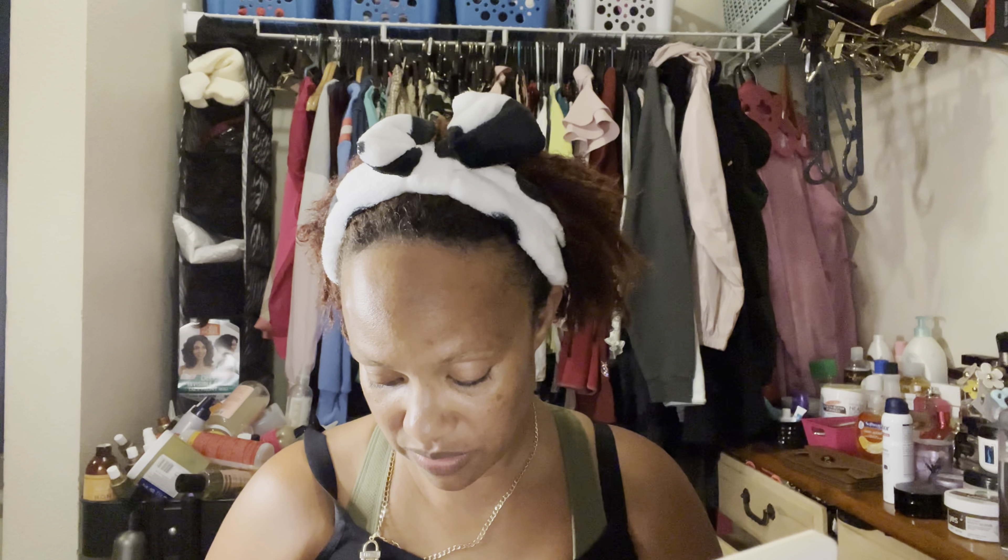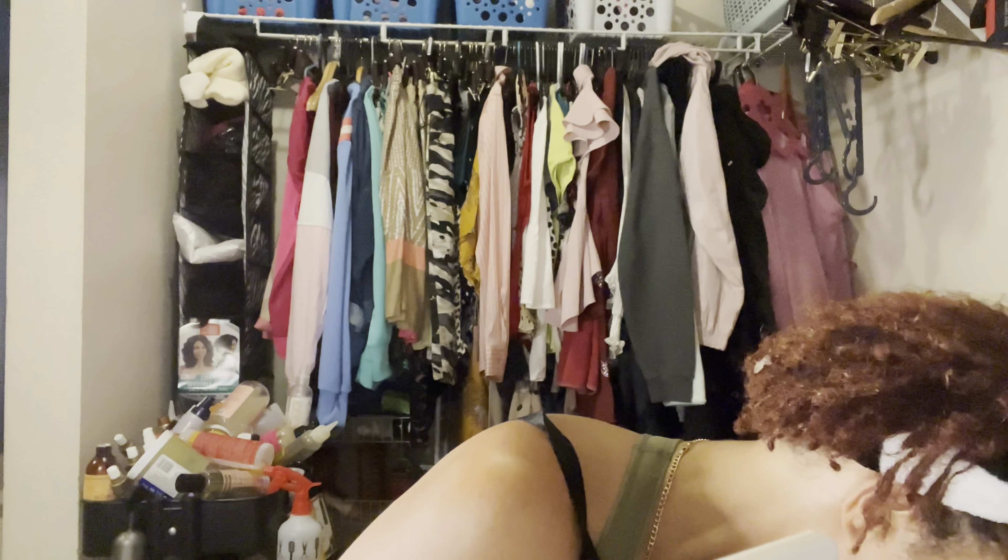I already put some toner on my face. As you can see, I have no eyebrows — God didn't bless me with that, but that's all right. We're gonna work with what we have. I was moving stuff around today so my stuff is all over the place. I actually got these from the dollar store, so today's a good time to try them. Hope they don't break me out.